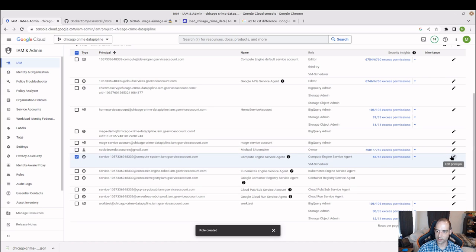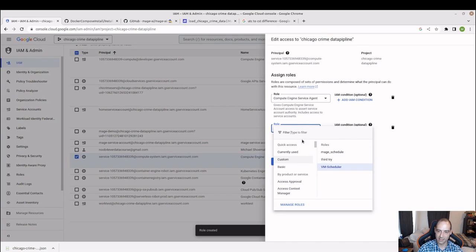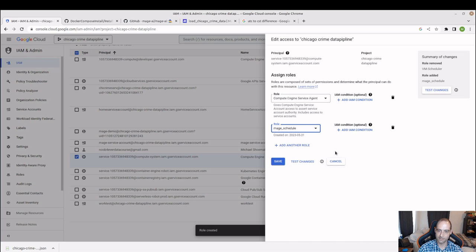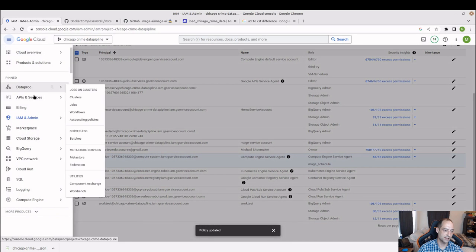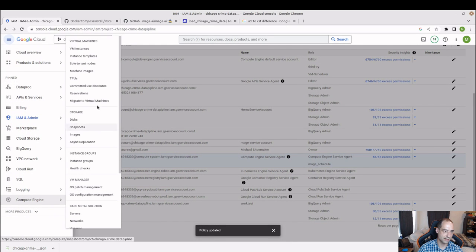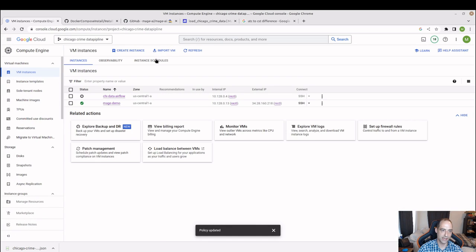And we just want to go ahead and edit. Oh, and you should have custom here. And I'll just set that to the one we just created and save. Now we can go back to our VM instances and attach a VM to that schedule.